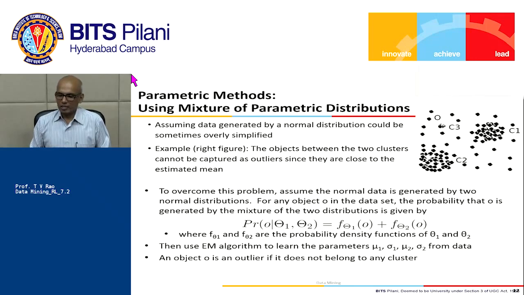Sometimes, as we had discussed, the distribution of the data cannot be represented using a single distribution, as you can see here, where clearly there are 2 dense regions. In that case, we need to create a new probability density function that is a combination of 2 density functions, and then we will be able to find out that an object is an outlier if it gets a poor probability density score in both the density functions.